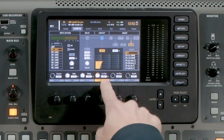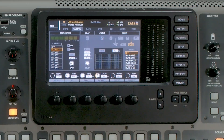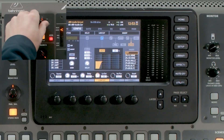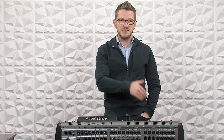The next knob is our low cut on the LCD. We can see the frequency, and then press to turn the low cut on or off — if it's lit, it's on. We have an option between 400 Hz all the way down to 20 Hz on this rotary knob. A good place to start is about 100 Hz if you don't want things going into your subwoofer. Most companies set their subwoofer crossover around 80–120 Hz, so I would start the low cut around 100–120 Hz.